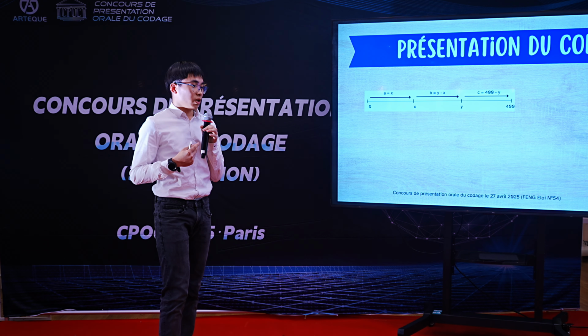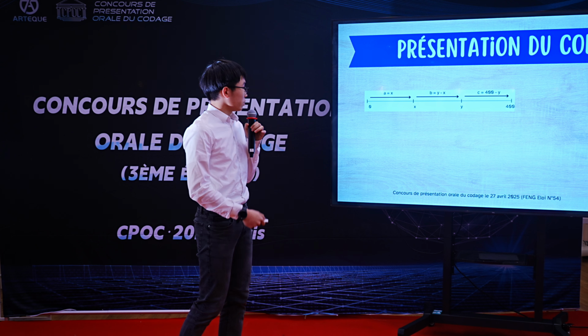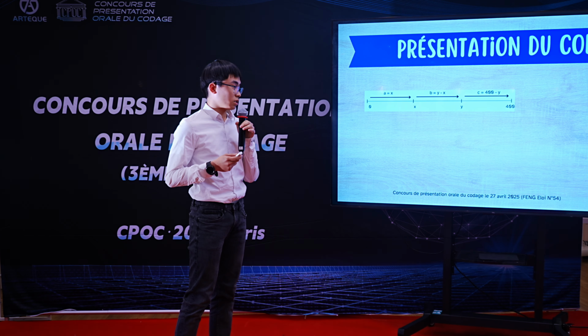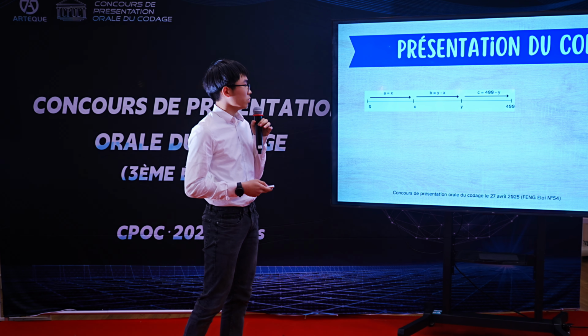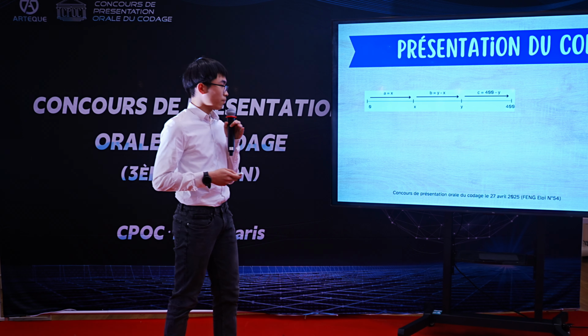Now we have the two breaks, but we have to define the segments of the triangle. So one of the segments of the triangle is equal to the smaller break. The second one is equal to the higher break minus the smaller break. And the last one is equal to the total of the stick minus the higher break.